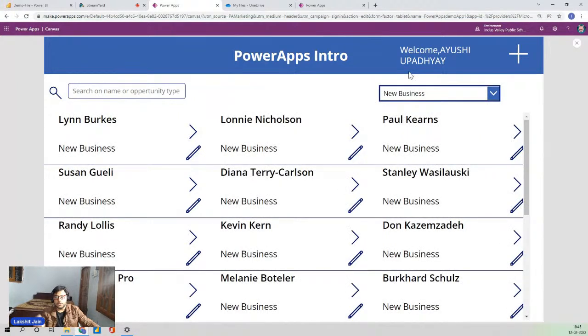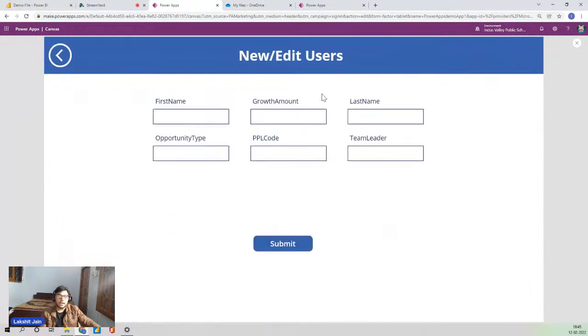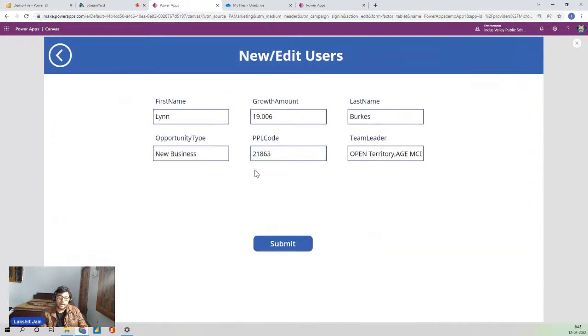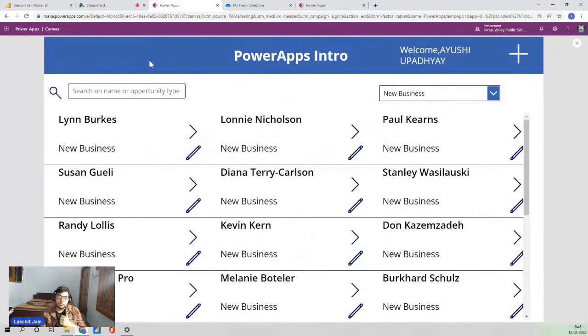And if you need to insert any value inside this data source, what you can do is just click on the plus icon. For that, you will be able to insert a new record, and if you need to edit any particular entity or element inside this data source specifically, for that you are going to use this edit button. And if I'm going to edit this, it will be reflected not only on my Power App, but it is actually going to edit my backend data source. So today we are going to learn how to create a CRUD application from scratch.